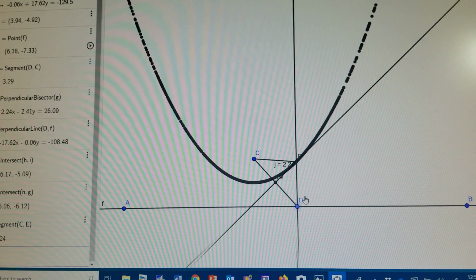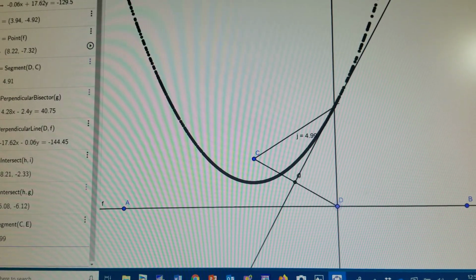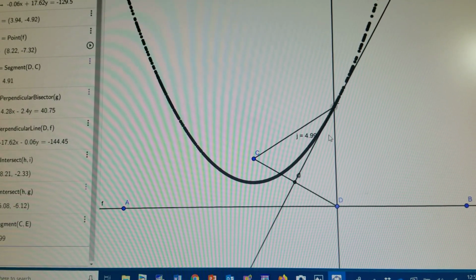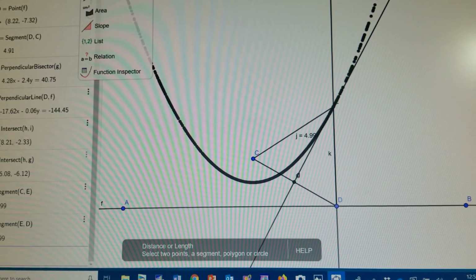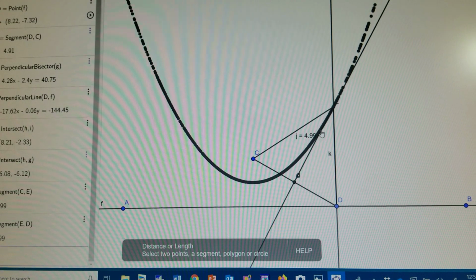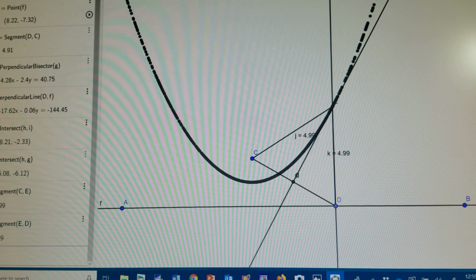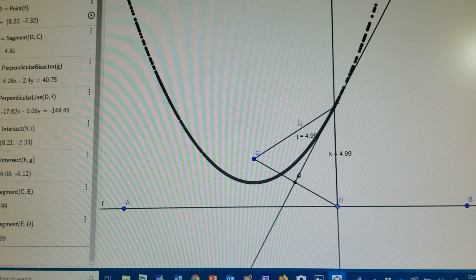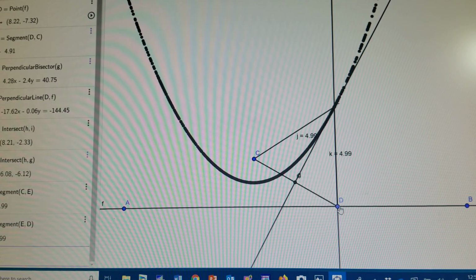I'm going to move that point D, and I'm going to say, okay, the directrix has something to do with my parabola. Then give me a line segment from here to point D, and that's called the line segment of D. And I ask, what is that distance? 4.99. What is that distance? Are you telling me that distance and that distance are the same? Therefore, any point on the parabola has the same distance to this point and to this line.